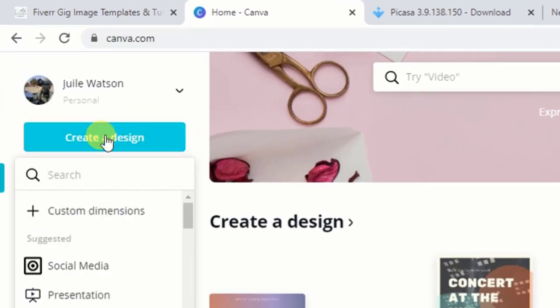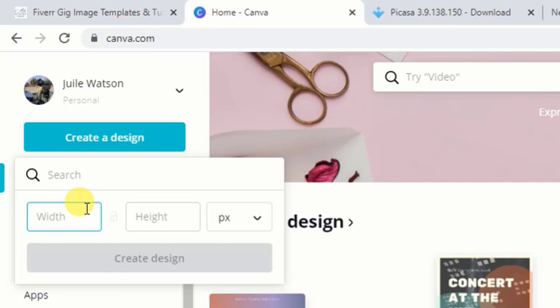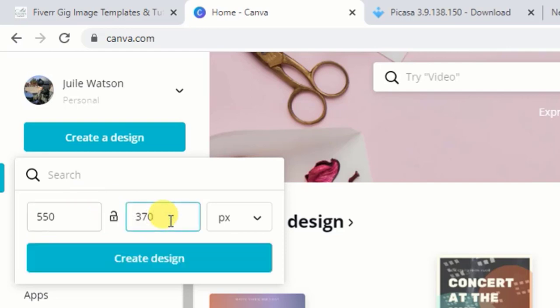When you click this button, you can see another option, custom dimensions. Click this option and enter your required dimensions. In my case, I'll enter 550 by 370 pixels, which is the optimum size for a Fiverr Gig image.